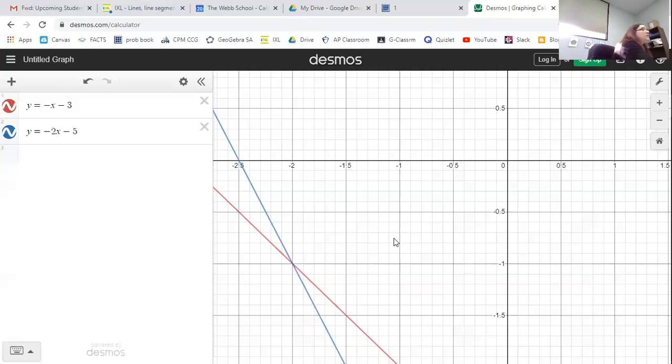Now, Desmos also has a geometry portion. It's at desmos.com/geometry, believe it or not. And that helps us to draw triangles and measure angles. So once we get out of our Algebra 1 review, we are going to go into the geometry side of Desmos, and we will be using that a lot to draw triangles, to measure their angles, and also to even draw circles and other geometric figures.